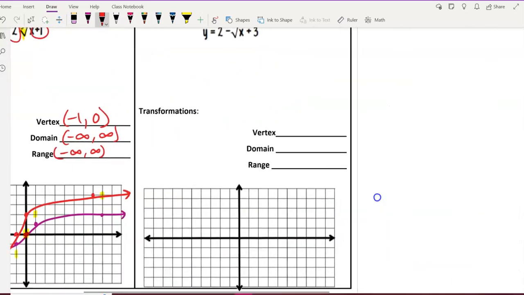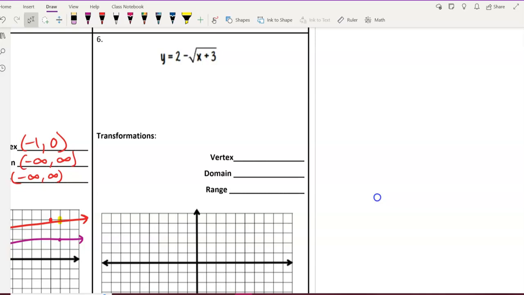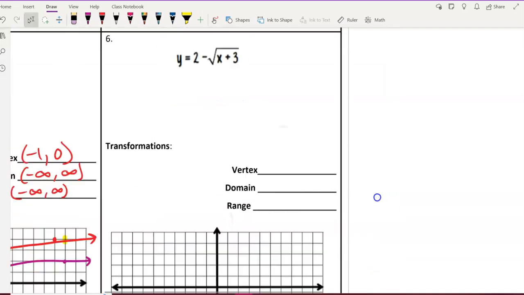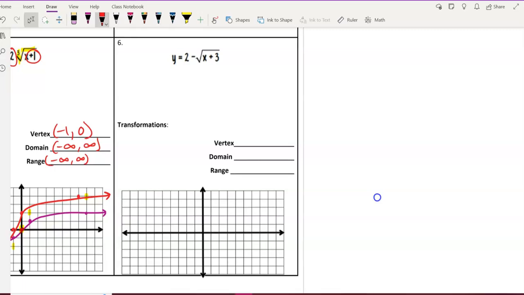All right, moving on to number 6. Number 6 is a little weird. Look at that equation. Let's go ahead and identify whether this is going to be square root or cubed root. There's no number here, so we assume it's 2, which means we have the square root. Let's go ahead and plot the square root parent function. The square root parent function is (0, 0), (1, 1), (4, 2), and (9, 3). Oh, that's (9, 3).